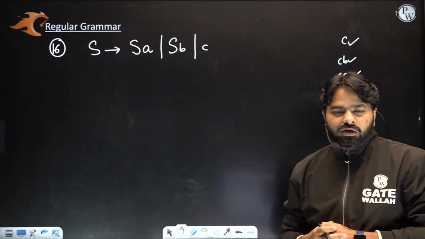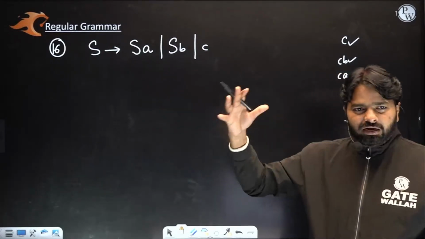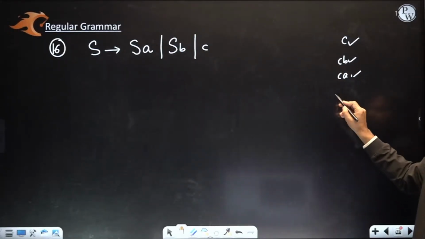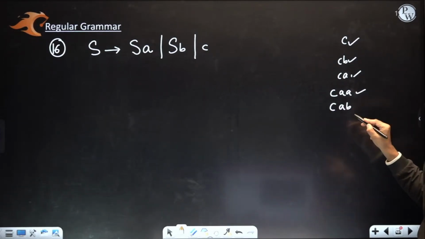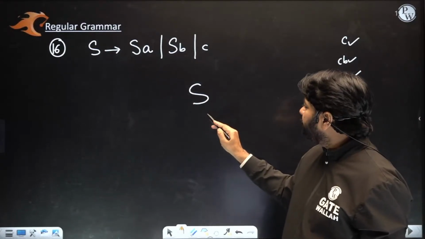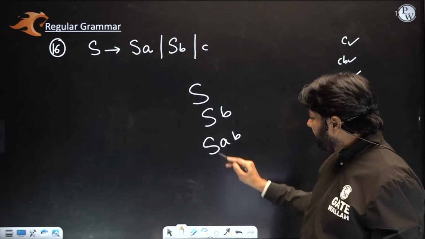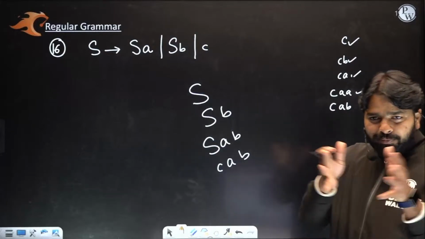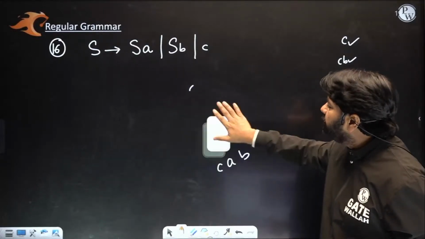Oh, that is the problem. What you are trying to do, CA star, CB star, are they two different grammars or two different non-terminals? No, right? This can be repetitive. Now I can also write CAA. CAB you can't generate now. But CAB is possible. How? S I can replace with SB, and S I can replace with SA, and S I can replace with C. See that? Now CAB you can't generate if you keep CA star and CB star separately. I did not give you two different things.